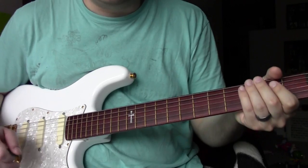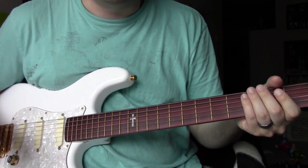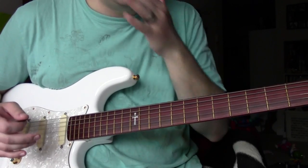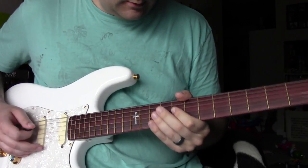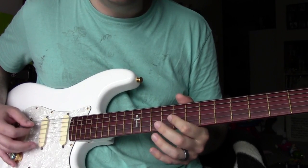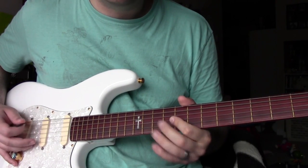Now, the intro to the song is very short, and then it runs straight into the first verse. But the intro goes like this. Starts out with the open A and D strings, like that.